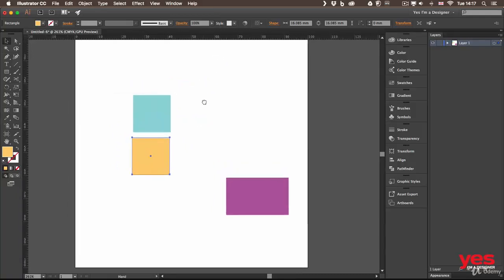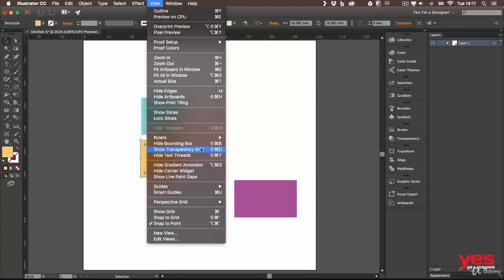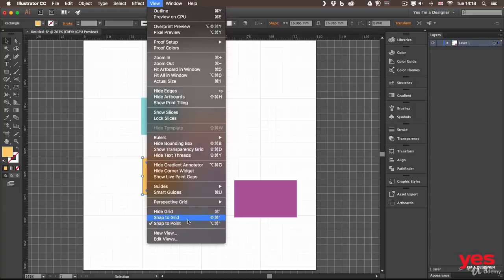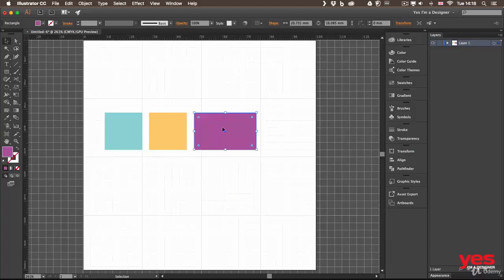Apart from guides and smart guides, there is another great feature that you can use to work precisely, and that's called Grid. Once again, that's under the View menu, and you can turn it on, Show Grid, which then can be used to align the objects to. But to activate it, you also have to turn on the Snap to Grid option. Once that's on, now if you move objects around, you will see how they will be aligned to the grid. So that is also an extremely useful technique, and it also helps to very quickly align objects and keep the space between them exactly the same.